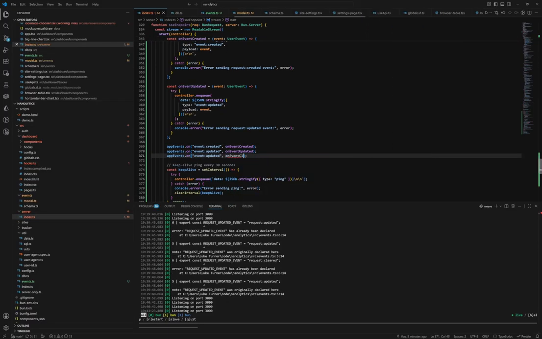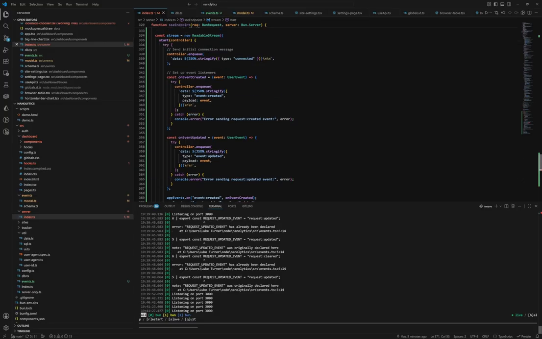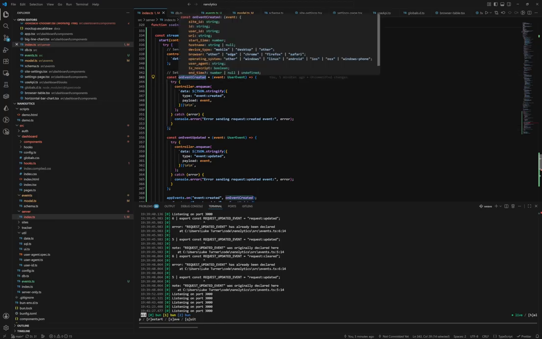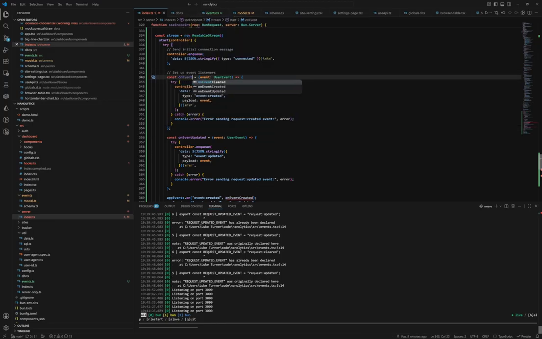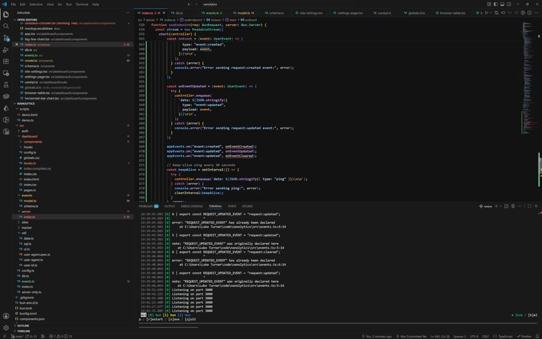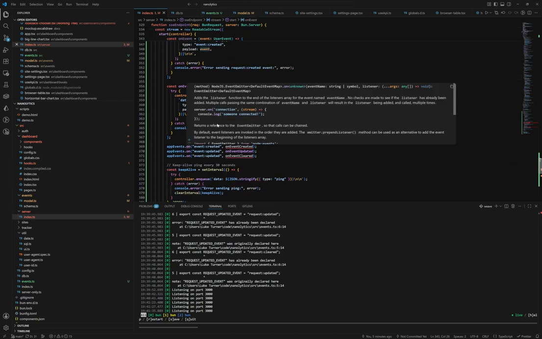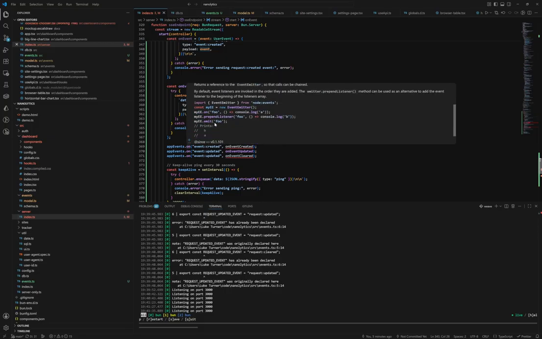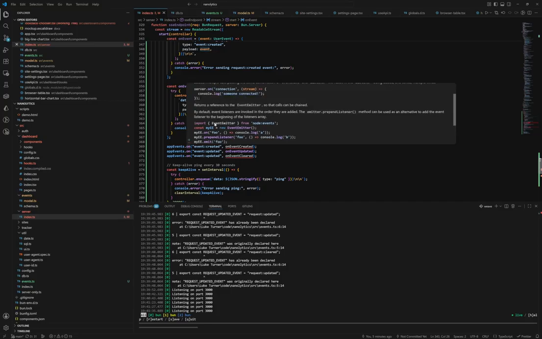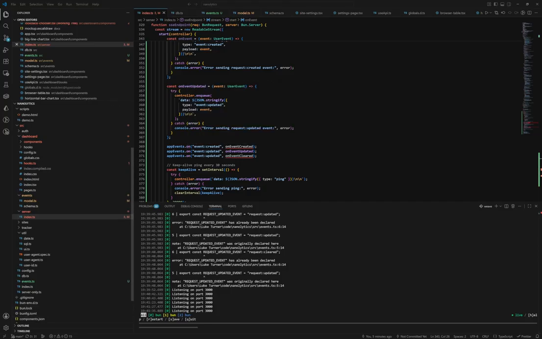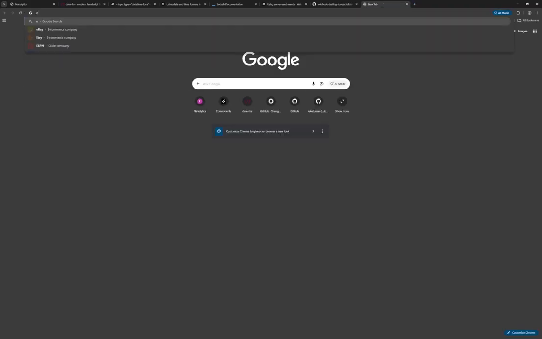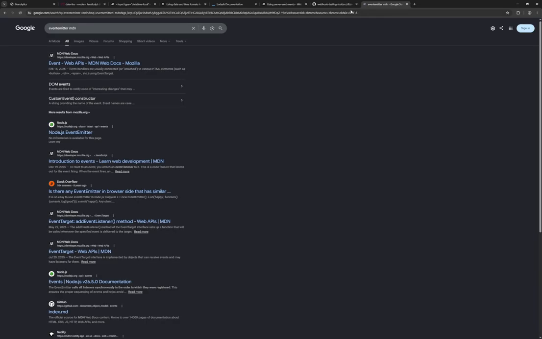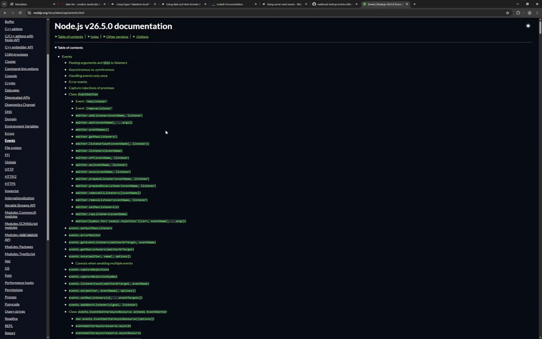On event cleared. And I can't help but feel like there's some duplication here that I need to get rid of. Like, what if I just did on event, and is there a way to have an event emitter listener that listens to all events? I guess I'll use Node.js here.